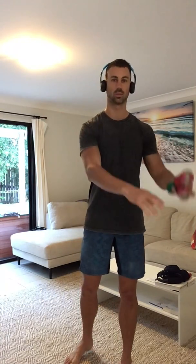The other thing it's really good for is hand-eye coordination, and also teaches you persistence, because at the start it is very frustrating, and in life there are many frustrating situations which we are often prone to just throw away and give up on. But this teaches you to pick the balls up again and keep trying. And you keep trying until you get that breakthrough of your first three juggles, of your first 15 seconds juggling, of your first four balls juggling. Whatever it is, each breakthrough means something.